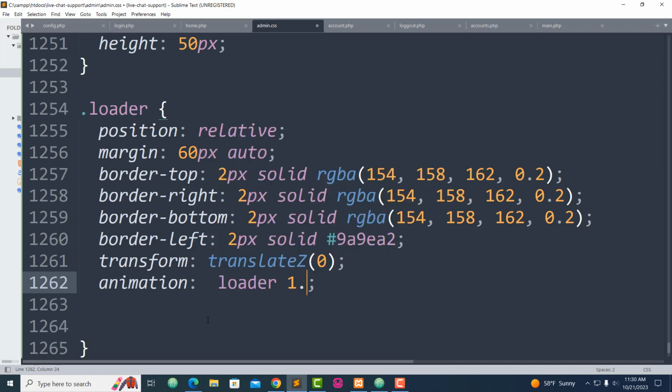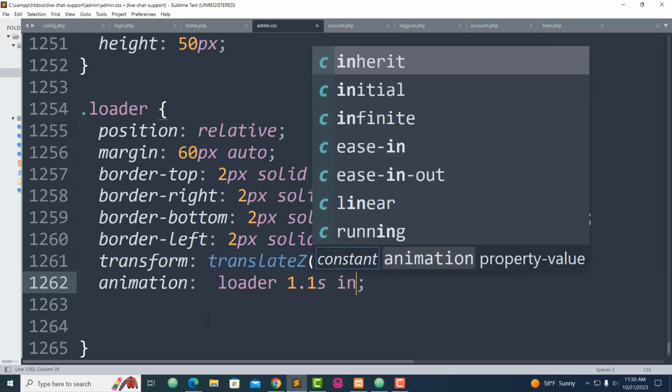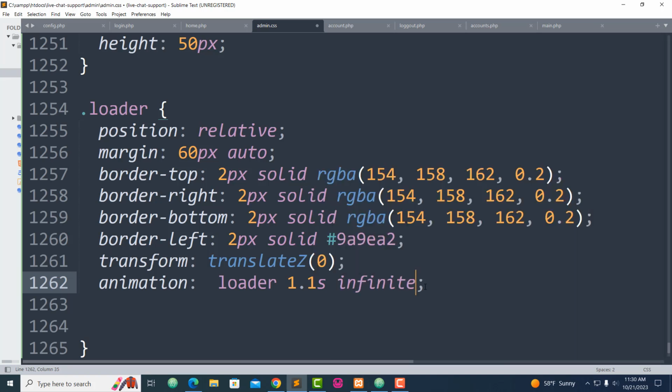Okay. To 1.2. I'm going to use infinite linear.